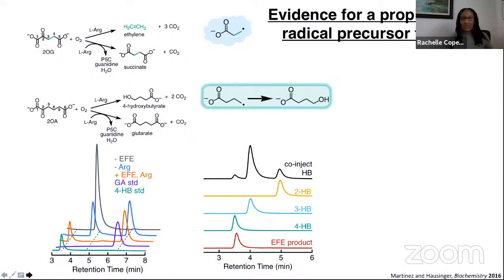We think that the observed product can be rationalized by the formation of a butyrate radical and the quenching of that radical on an oxygen in the active site. It should also be noted that despite the substrate being a little bit longer, it actually is a well-coupled system. The formation of glutarate is stoichiometric with the oxidation of arginine. So we do see evidence for a butyrate radical, which suggests that in the native reaction we do have a propionyl radical as our stereochemistry results implied.